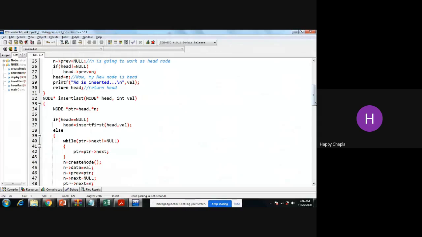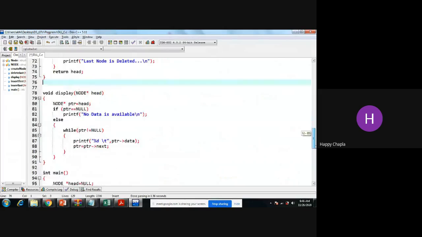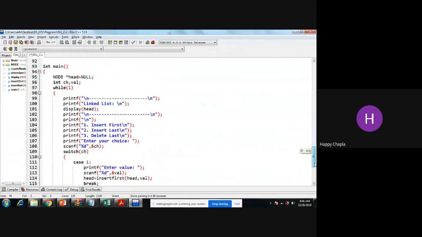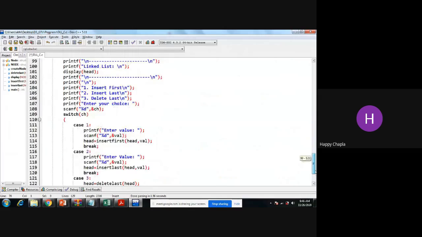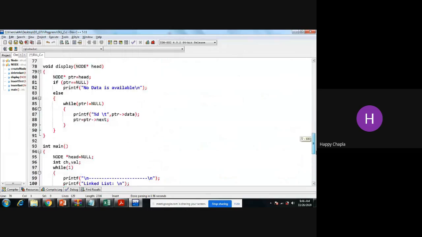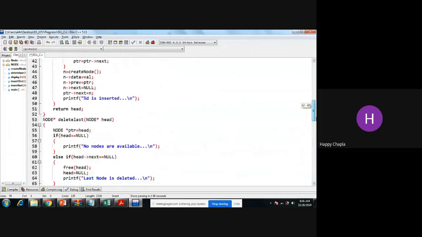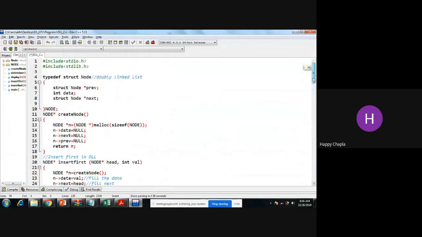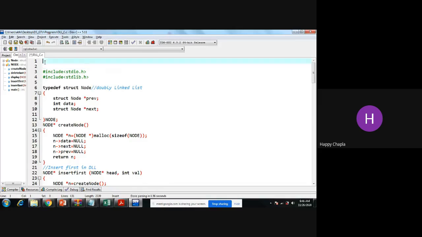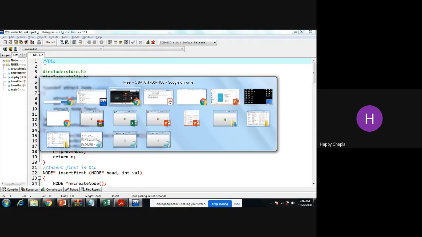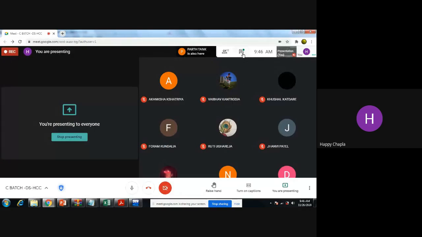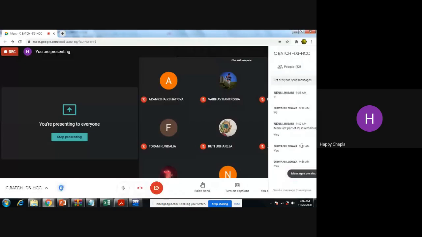I guess till this we had discussed: insert first, insert last, delete last, and display. Clear? So now we're going to discuss the searching operation first.